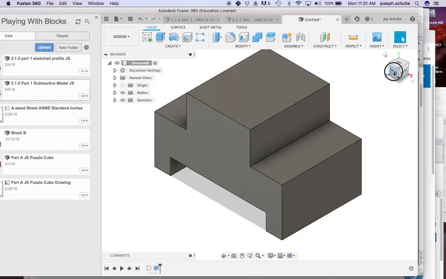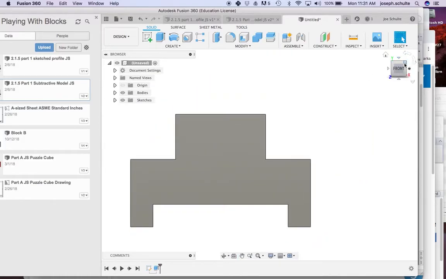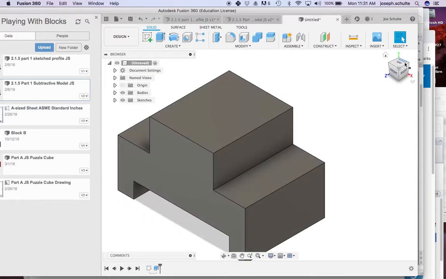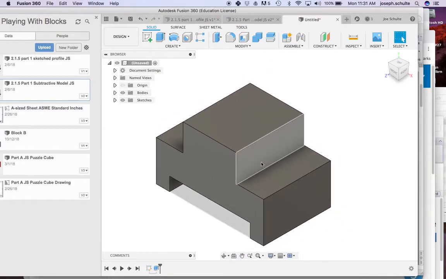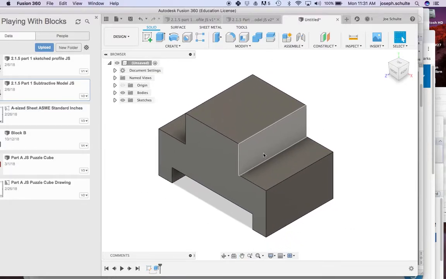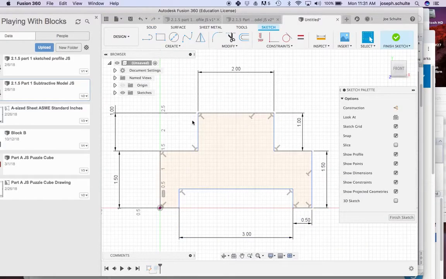My view cube here, this is new to us. I can go to front view. This would be like front orthographic view. I can click on the upper right hand corner and go to isometric view. Allows me to see more faces easily, and I'm zooming in and out, pushing down on that scroll wheel in order to recenter it. Okay, cool thing about Fusion, I could go back into my sketch plane at any time, or my sketch, double click on that, and that enters me back into that sketch world. So if I had to correct or change numbers, I could do that at this point.